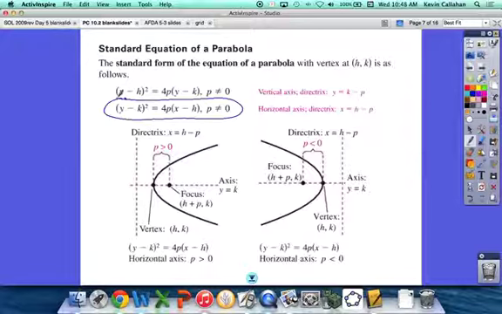It's still y minus k and x minus h. You don't switch them. They're always associated with the letters. They still represent the vertex, and there's still this directed distance, which is the P, and in this case, the P is from the vertex to the focus. If it opens to the right, P is positive. If it opens to the left, P is negative. Again, focus is inside, directrix is outside. Inside, outside.